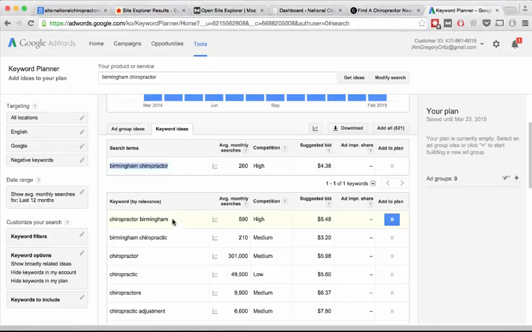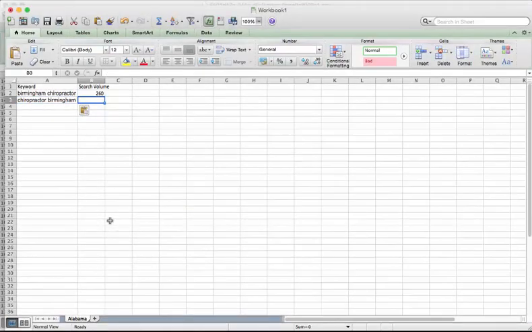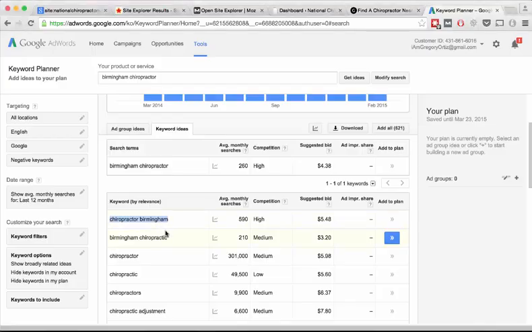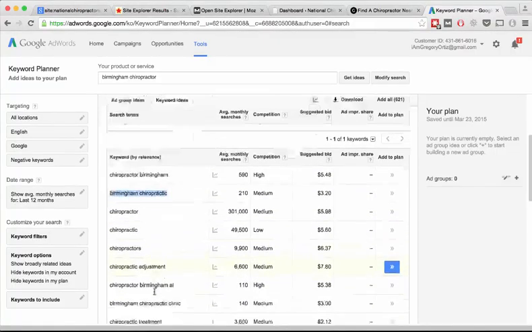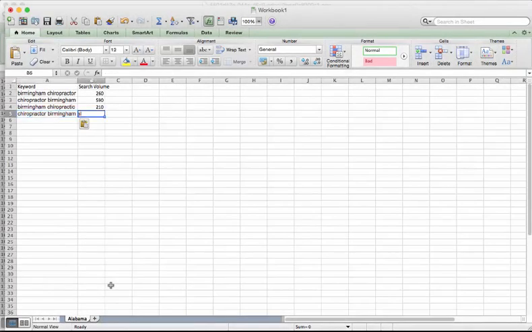The next one is Chiropractor Birmingham, which is 590. And then we have Birmingham Chiropractic, which is 210. Now, as you can see, everything else ends up being just general terms. Even this one, Chiropractor Birmingham AL, is 110 searches.